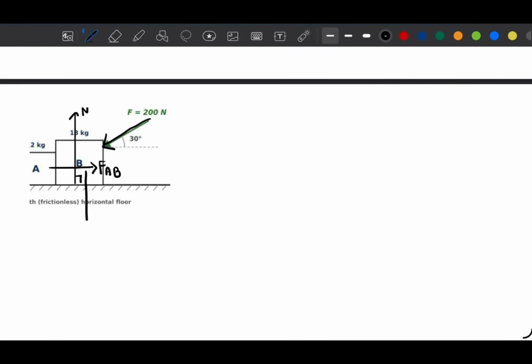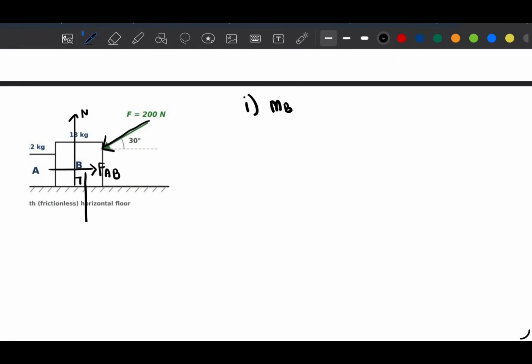So now we are going to answer the first question, which has asked us to sketch the free body diagram for block B. So I'm going to establish my Cartesian plane, coordinate system X and Y. This is my X and Y. And then next, I'm going to transfer all the forces acting on the body. So we have identified the normal force. This is my normal, straight up. Normal, and my weight, straight down, W.